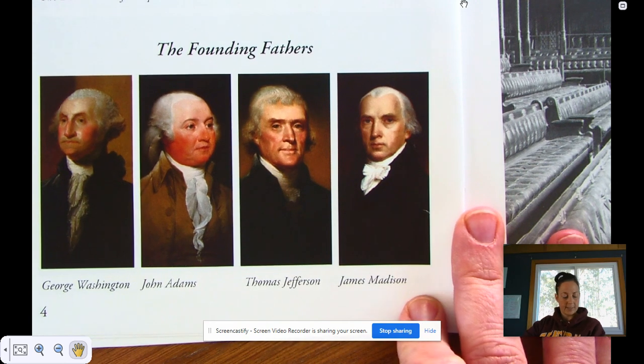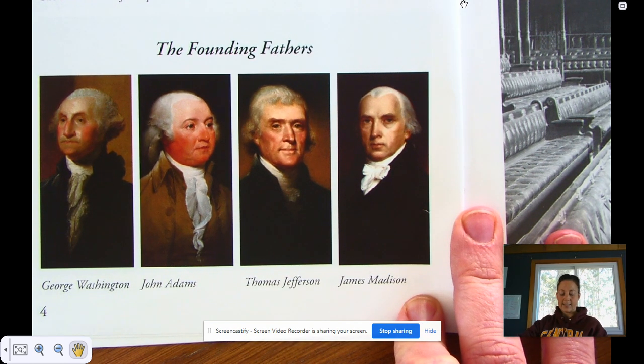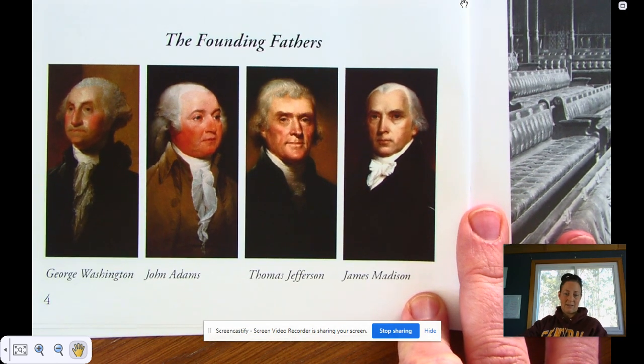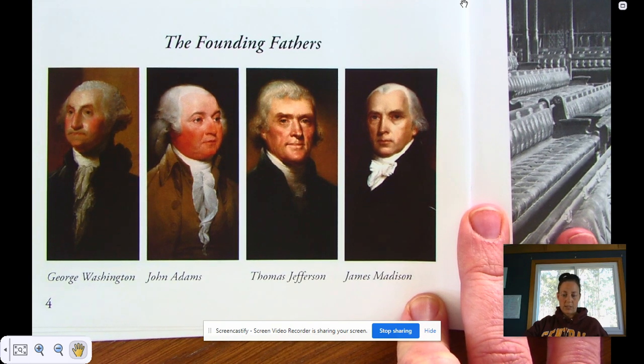These four gentlemen, they became presidents of the United States. Remember, as presidents, they didn't have the power of a king. Previously, from Great Britain, there were kings and queens, and when we moved to this country and started our own government, we didn't want kings and queens. So we decided to have presidents instead, and they are elected by the people. Okay, so you have to earn the people's vote in order to become the president.